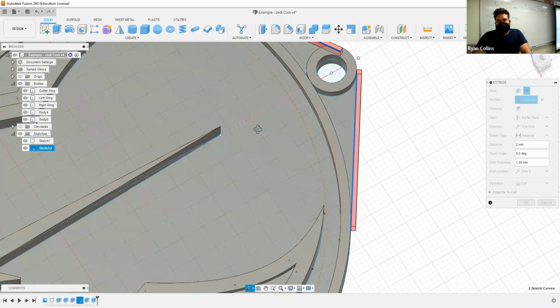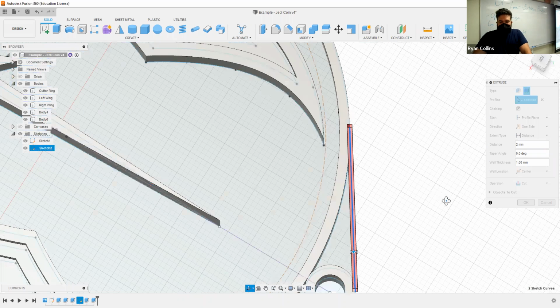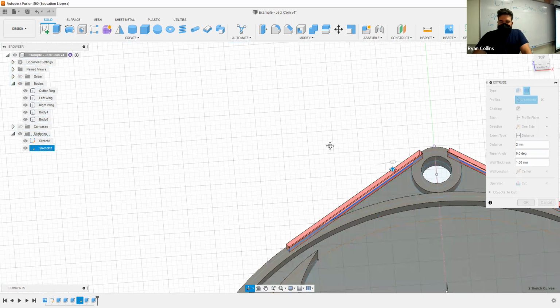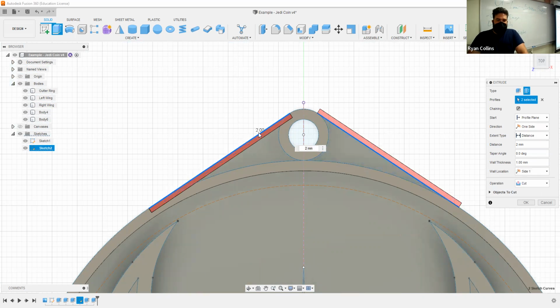All right, that is just weird. I have no idea why it's doing that all on one side. Okay, let's try that then. Maybe there's something about it because it was two sides of something. I don't know. So what I did is I changed the wall location. Before it was side one, and see, it was doing the inside of that one, but the outside of that one. So maybe it has something to do with the orientation, where it's like working in a circle. I'm not sure. Or maybe we can try some metric.